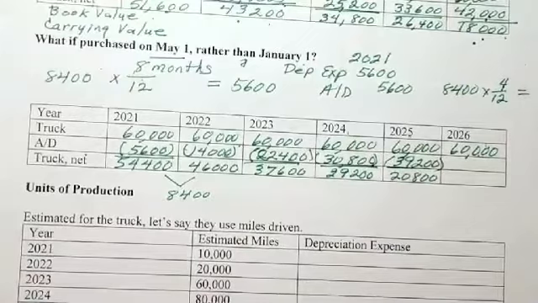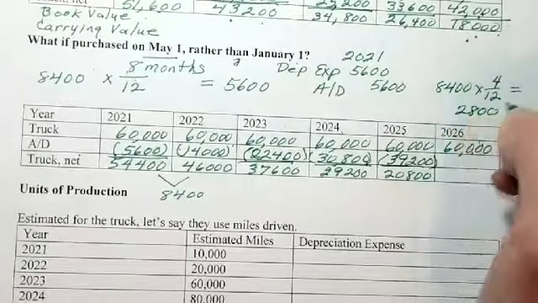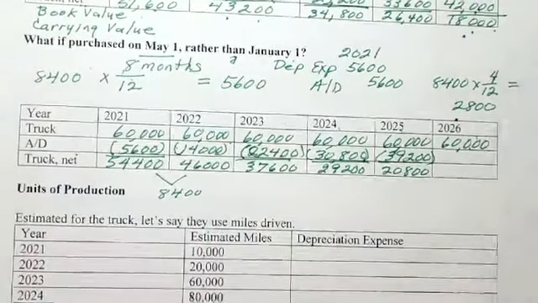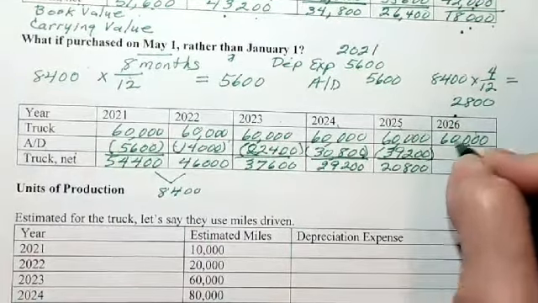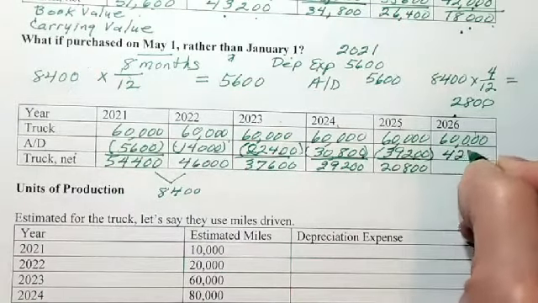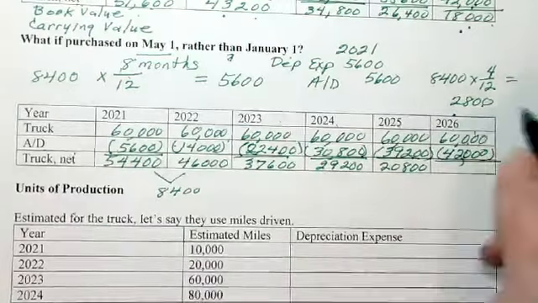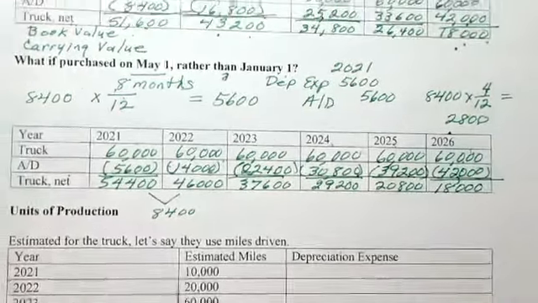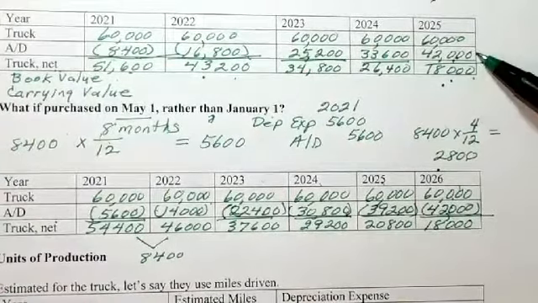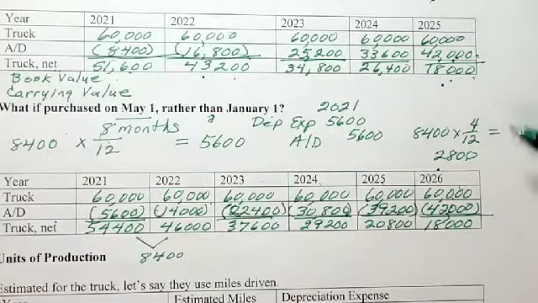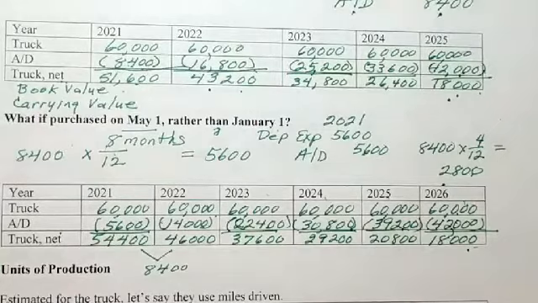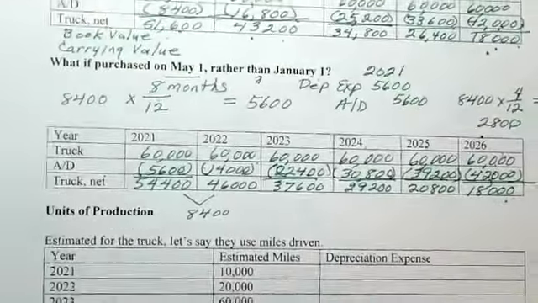That is a measly 2,800. 56 plus 28 better equal 84. Good, good, good, good. This is 2,800 plus this 42,000, which seems right because between these two, the very end, I better have expensed a total of 42, and I have an $18,000 salvage value. Straight line, that's what we've done so far.